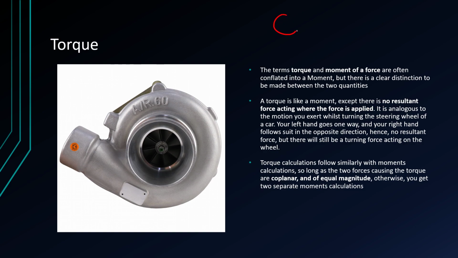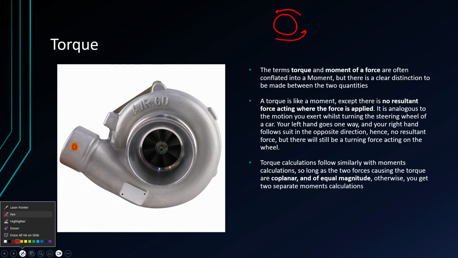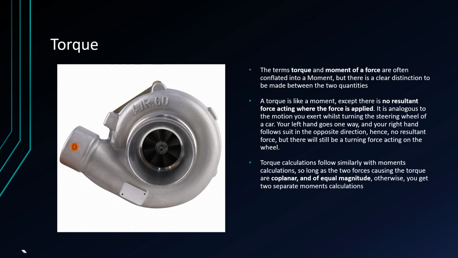So for instance, if you're operating a vehicle and you decide to turn, your arms are actually going in the same direction, but there's actually no resultant force acting on it. That's a bit of a bad example, but if you're turning on a tap, for instance, you have these little bits and you turn a tap, there is essentially no resultant force acting on it as the tap turns. So these essentially go in opposite directions, but there is a net turning force.